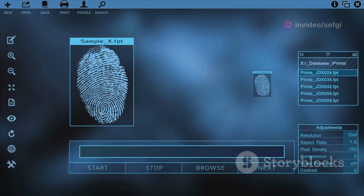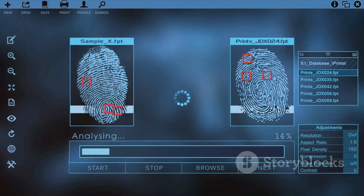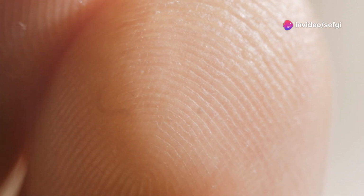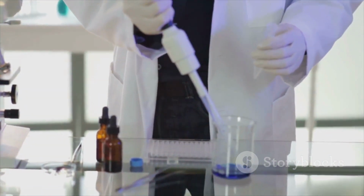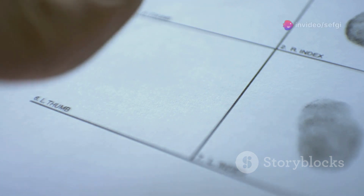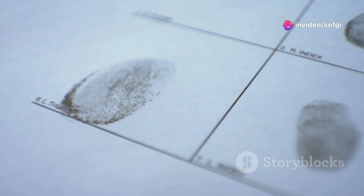One common method is rehydration. This process involves adding moisture back into the skin. When the skin dries out, the fingerprints can become distorted and difficult to read. Rehydrating the skin can restore the ridges and patterns, making the prints legible again. This is often done using chemical solutions that soften the skin, allowing the ridges to reappear. Once rehydrated, the prints can be lifted using traditional methods such as dusting with powder or using adhesive tapes.